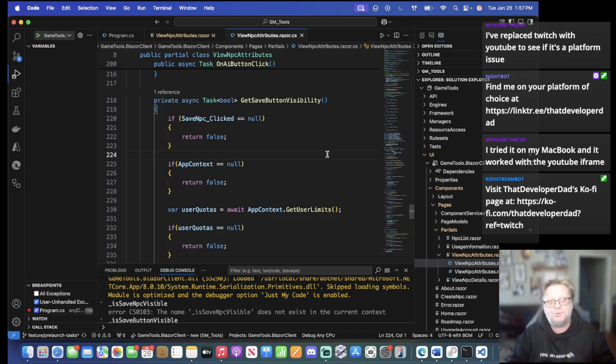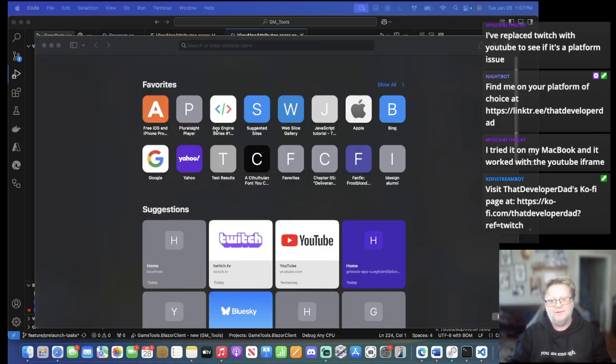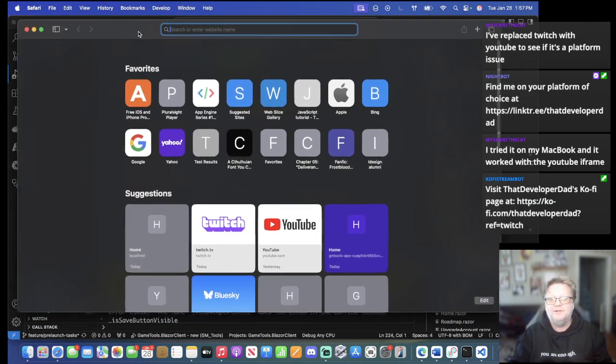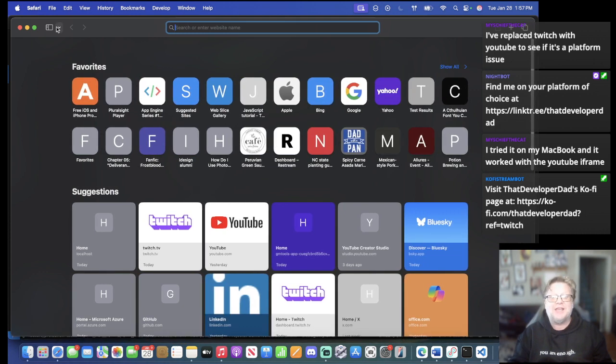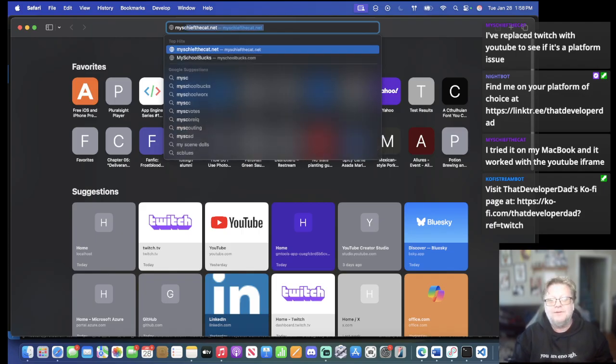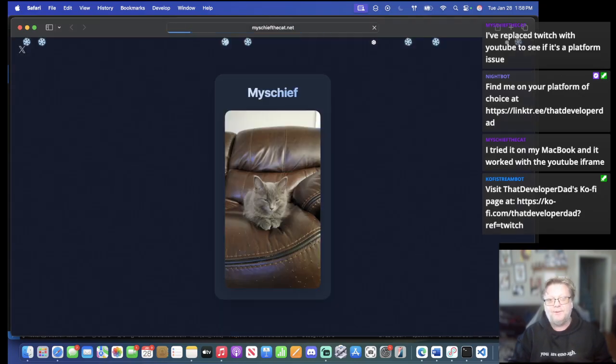I think that makes a pretty solid day's work, at least in terms of live building and live coding and so on. And as promised to Mischief the Cat, earlier in the stream, I said I would take a new look in Safari at the website they're building for their cat who wants to become, or rather, Mischief the Cat is building a website and wants to become a big famous live streamer.